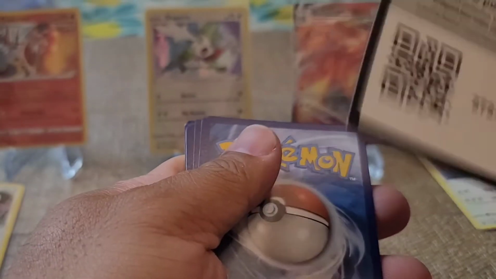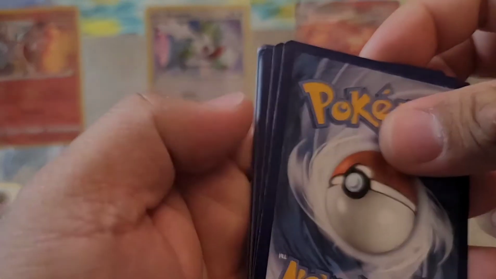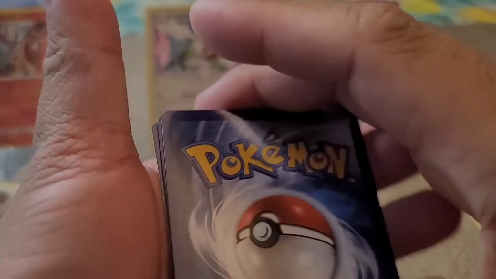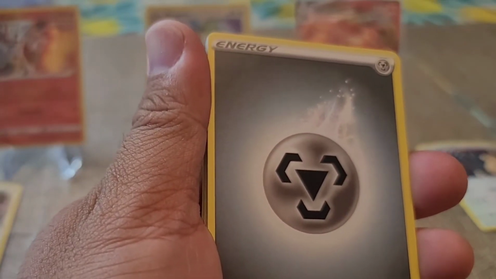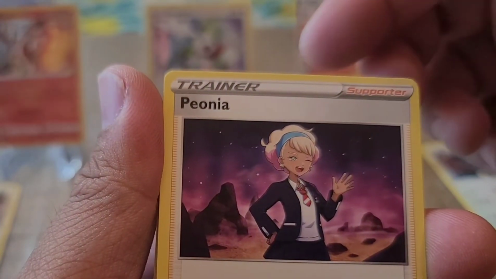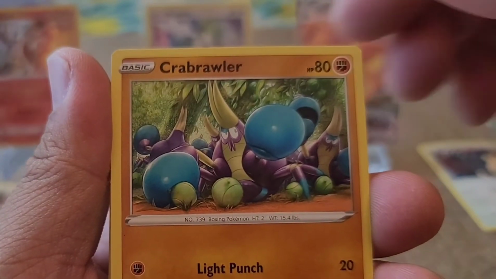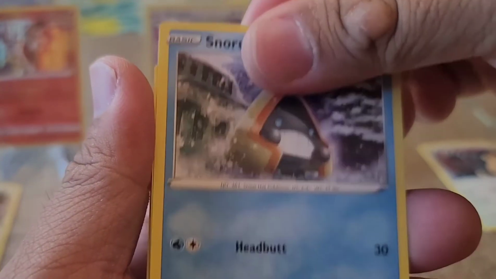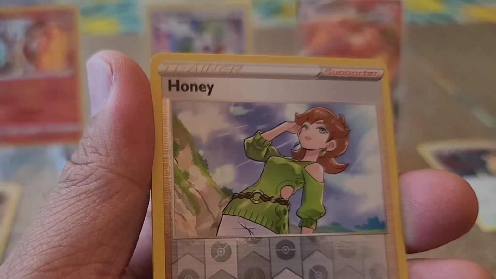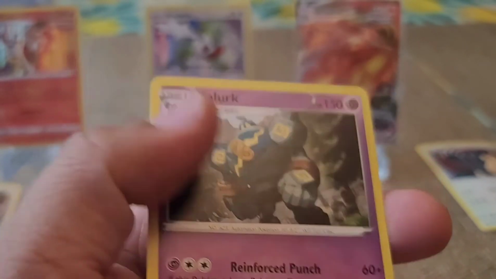And let's go for my last pack. Hopefully we can get another one. Isa has 2, Zach has 2, I already have 2, but let's see. We have a code card here. We have a Metal Energy, Trainer Doctor, Lidian, Jonia Trainer, Crabrawler, Snorunt, Weedle, Castform, Squirtle, Trainer Honey Reverse Holo, and Golurk.